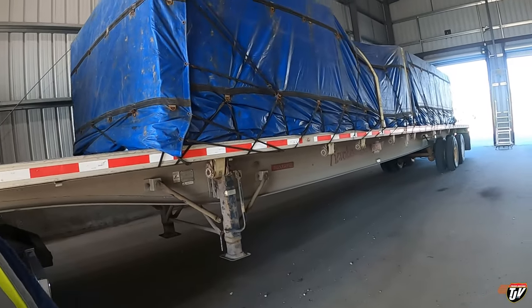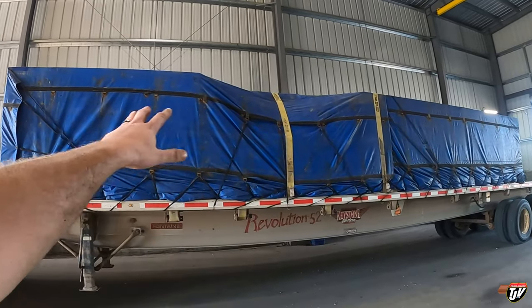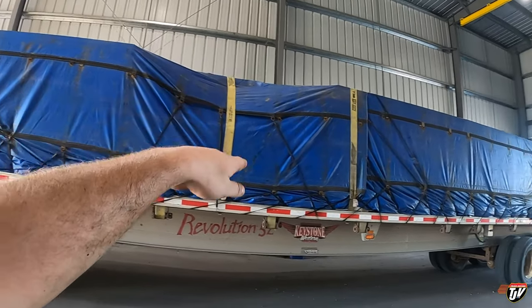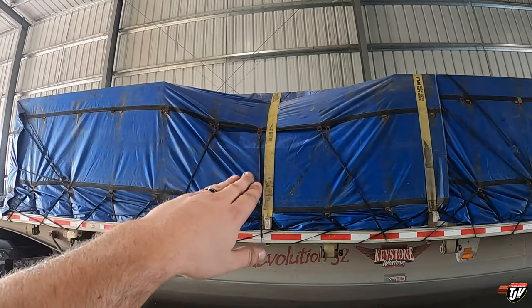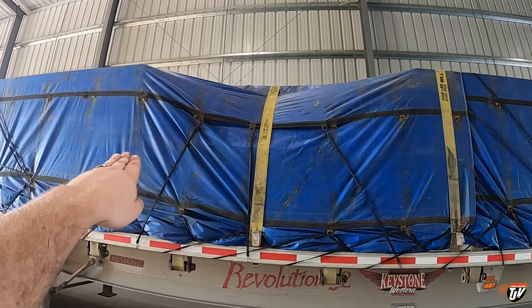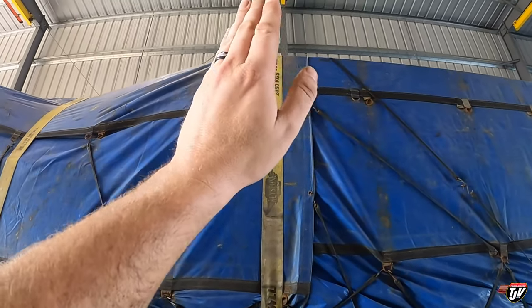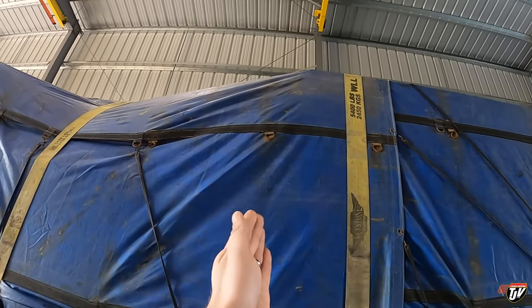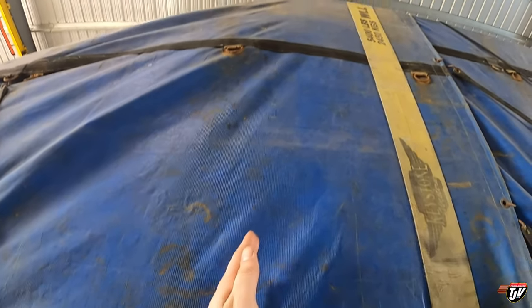So here's my load. Just finished tarping it. I'm all alone here in the tarping station. I've got lifts, or bundles, of lumber under here, right? I've got four, so two, four. I've got a stack of three in the center there, and then four and four on the back. So I put this strap over here just to stop the tarp from flapping in this loose area here. Plus I got the bungees holding it stiff. I've got this strap over the outside just to hold this tarp here so that the end doesn't start wobbling this way and then suddenly fall off over that there. Because this tarp underneath here only goes to the end here.